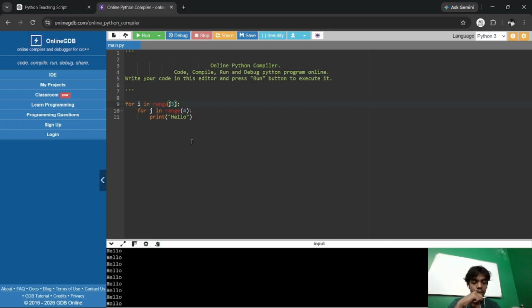Let's understand the i and j here. Let me make some changes in this and print i and j to make it more clear to you. Let me run this code.